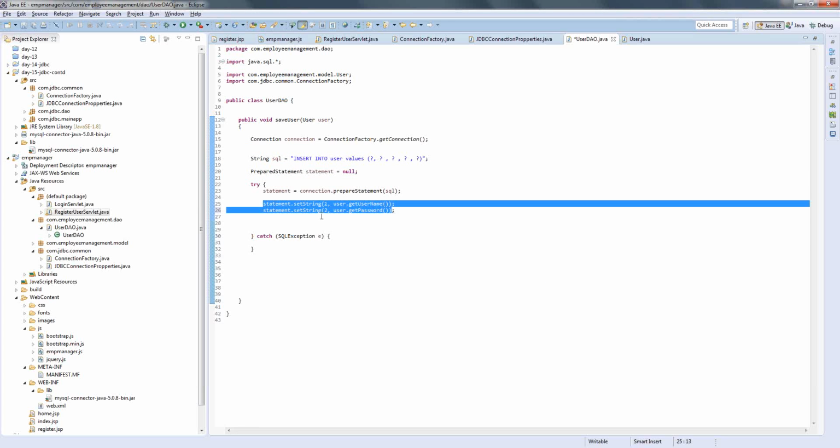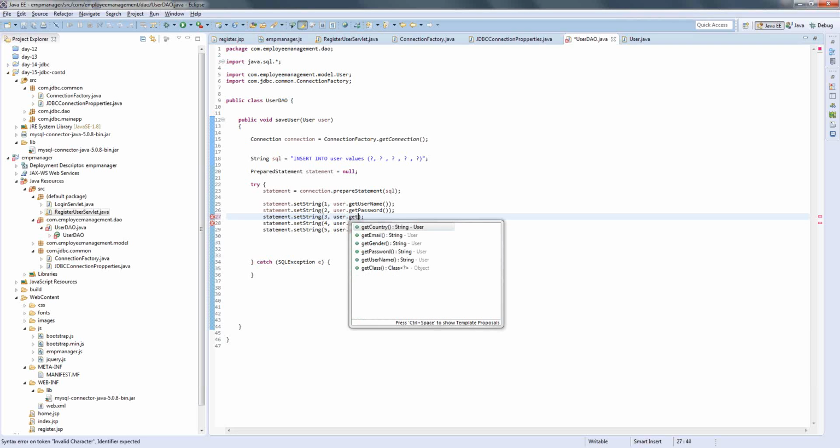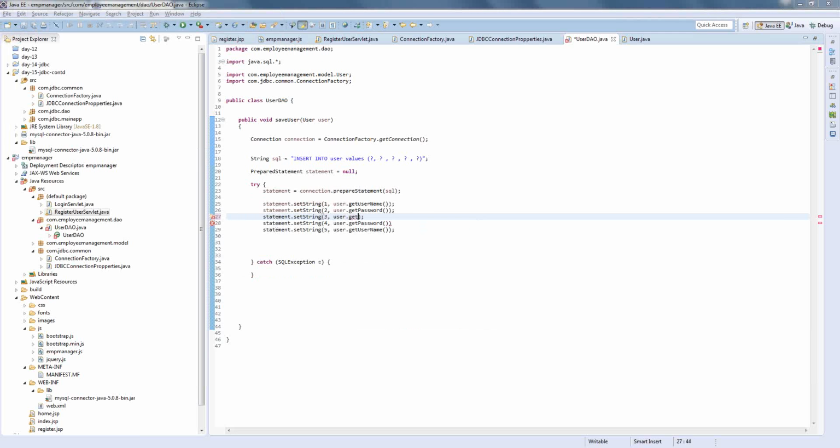Similarly, I'll make 2 as a 3, I'll make this a 4, and this as a 5. This would be user dot get, what is the third parameter, email, right?